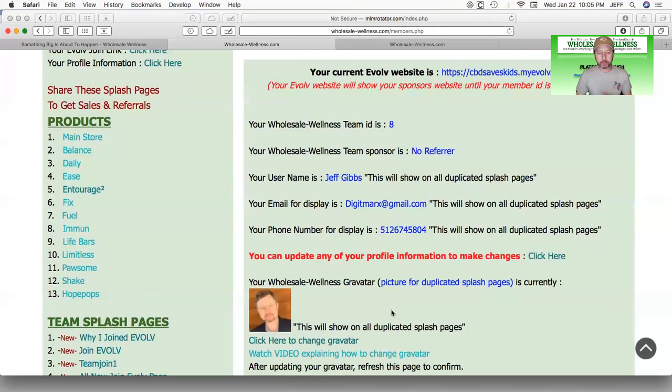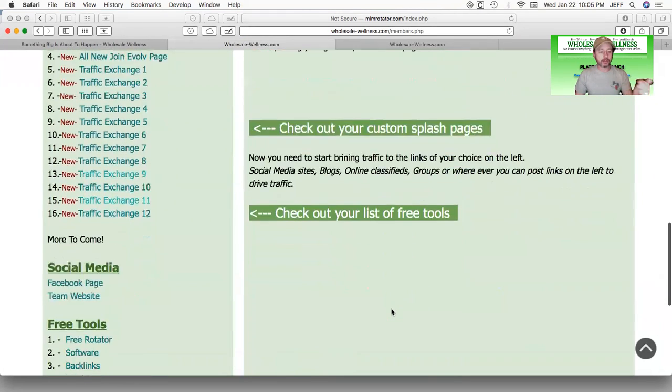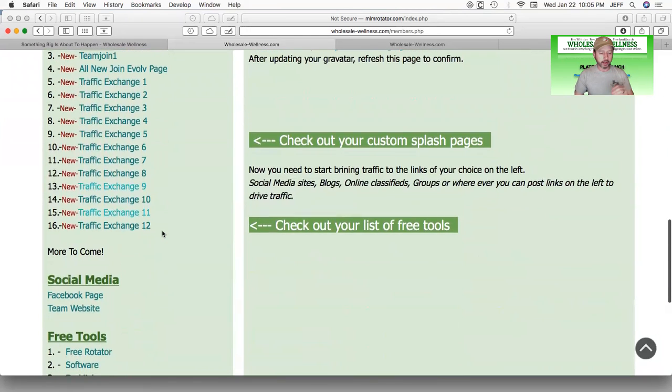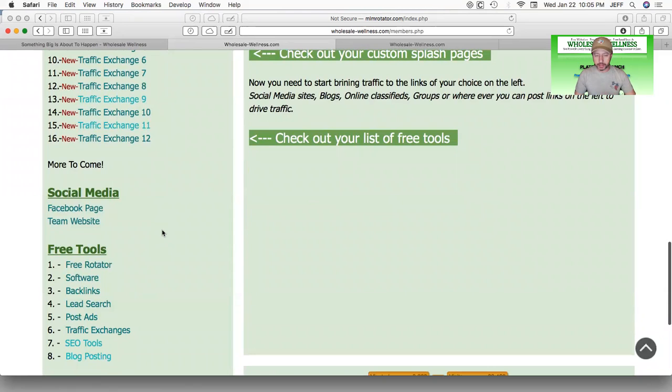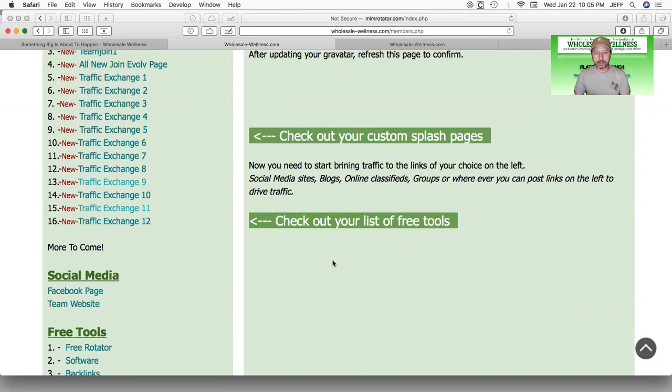Our basic members, our free members, will get all of the splash pages and all of our free tools that you see on the left side here. All of this is available to everybody all the time, no matter what you're doing, what company you're in, what promoting you're doing. To become an upgraded member, you simply click on the right side for the current promotion that Tim and I are running.